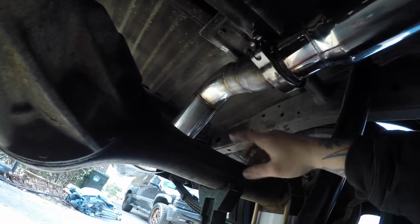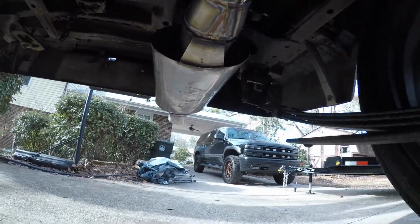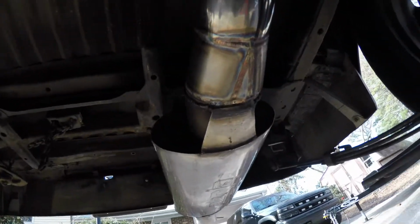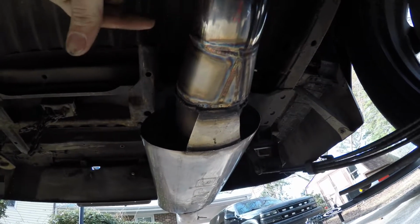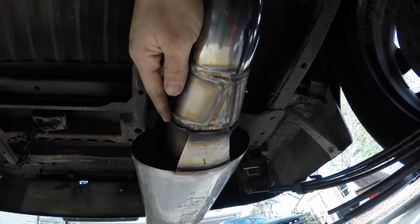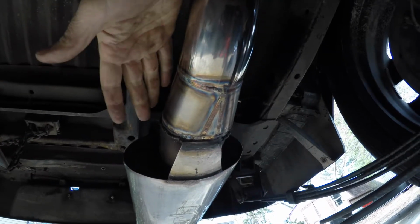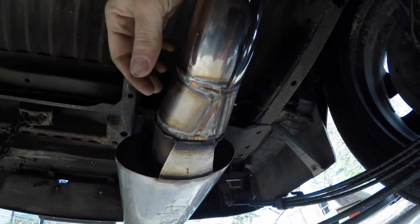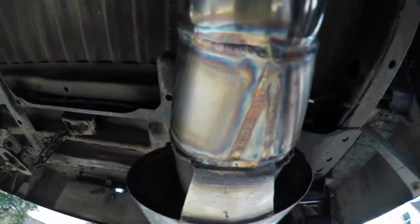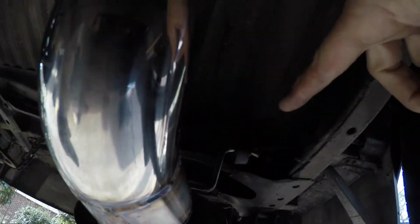Went over the solid axle. And then I ended up actually having to make this little adapter, because this is oval, this is round, but I didn't have an adapter for that. Plus this is 3.5, not four, it's not three, it's 3.5. So I went from 3 to 3.5, and I actually ended up having to make that, and it worked just fine. And then I did another hanger on this side.